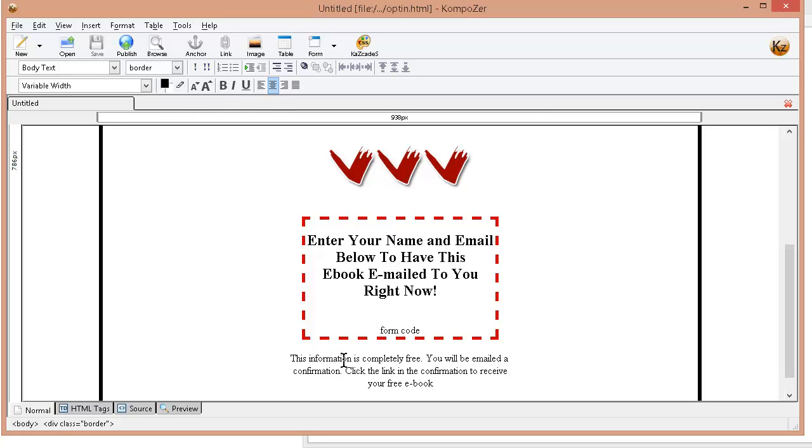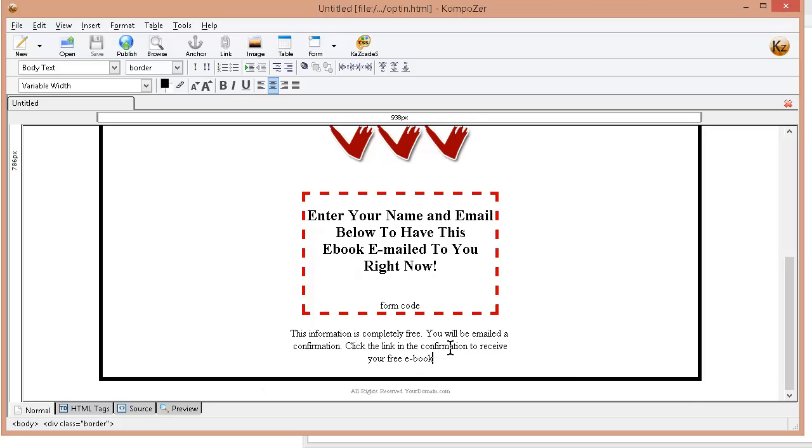Okay, so in this case, I just put a blurb down here that tells them that they're going to receive a confirmation email and that they have to click the link in that confirmation email so that the ebook is mailed to them. Now, the reason I'm doing this is because we're actually not going to be sending them to a squeeze page once they opt in. We're going to actually send them to the affiliate product with our affiliate link after they log in. Okay, so that's why we're putting this blurb down here, so all of a sudden they don't get directed to the affiliate program or to the product and wonder what the heck's going on. Okay, so we give a little explanation here. And then we just put ourdomain.com there.